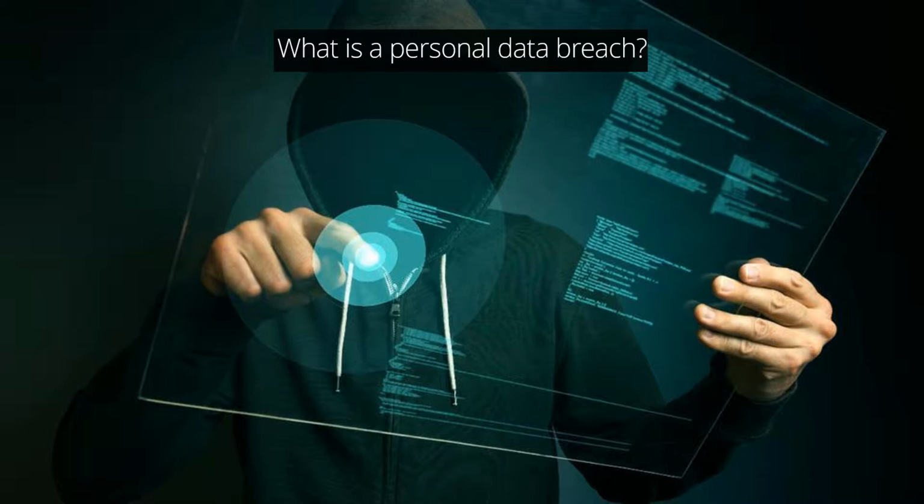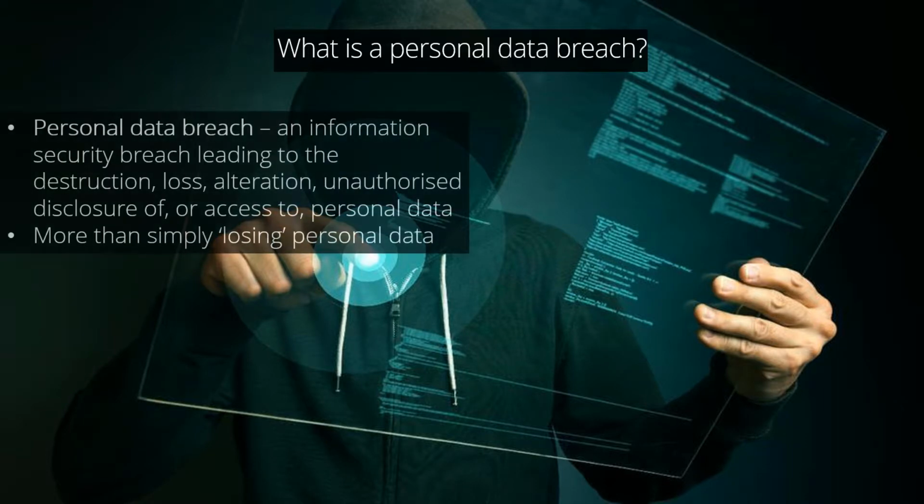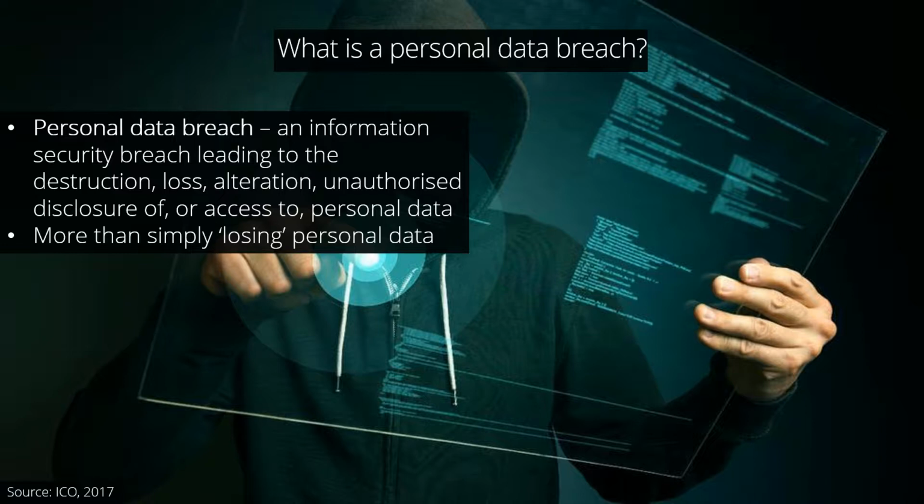So, what is a personal data breach? We can define a personal data breach as a breach of information security leading to the destruction, loss, alteration, unauthorised disclosure of, or access to personal data. This definition means that a personal data breach is considerably more than merely losing someone's personal data.